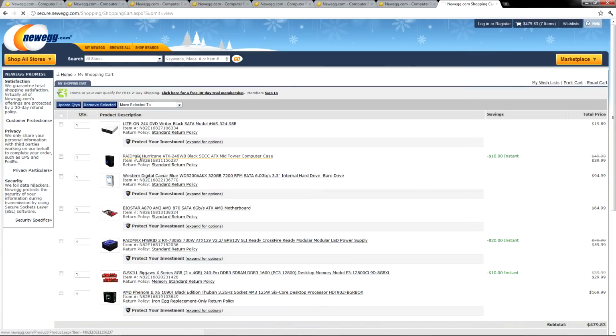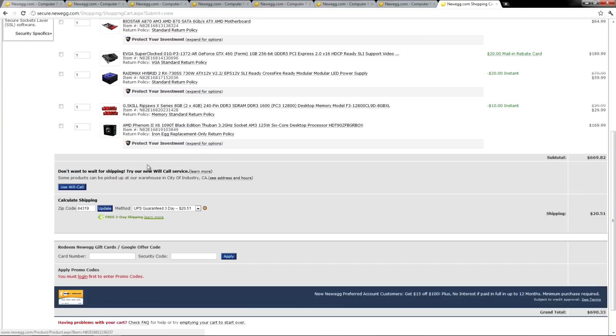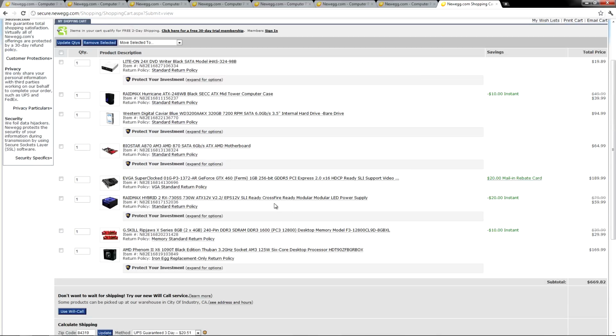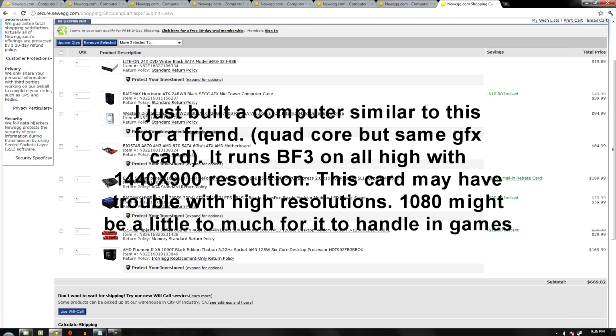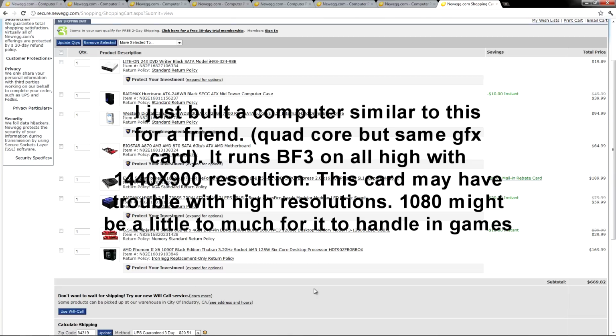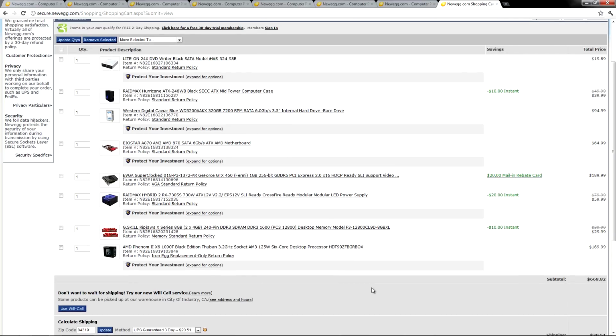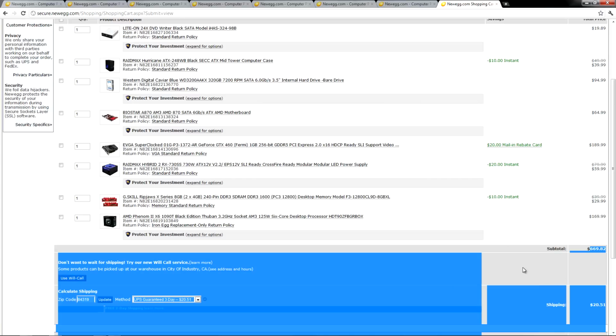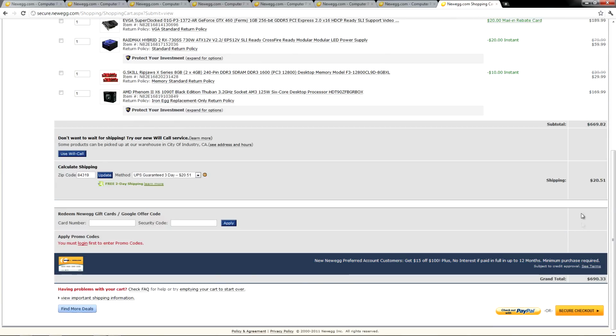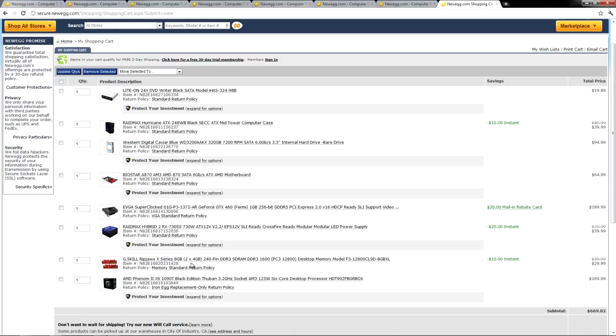Okay, refresh. I put this at 669, which is right where I thought I was going to make it. So, like I said, this computer will run almost everything you throw at it. It's not going to be the best or amazing, but it'll still run pretty much everything you throw at it on medium, high, probably even more than that. But you also will need a monitor and everything, if you don't already have one, and a keyboard and mouse. So it comes to $669, $20 shipping, $690 total.